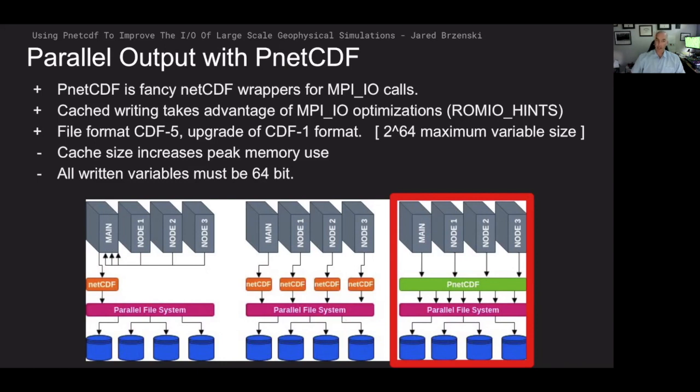Using these MPI calls, you can cache a large number of writes and just let MPI decide the optimal way of writing those to a disk. Also, sometimes the data is so large that the address of the variables exceeds what MPI can use, and PnetCDF has a CDF5 file format which uses 64 bits for addressing variable locations in memory.